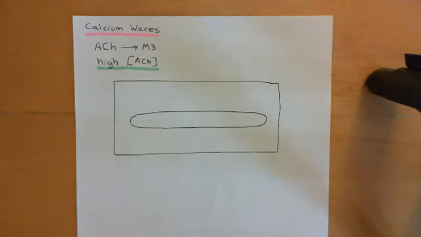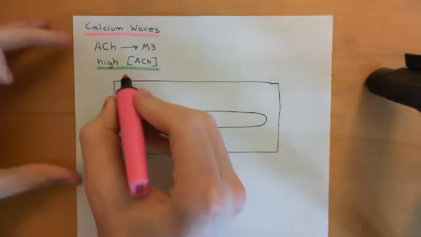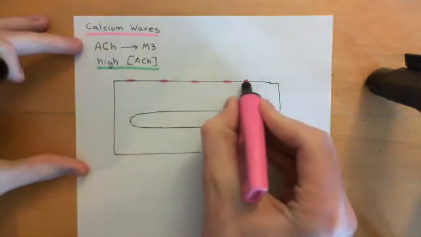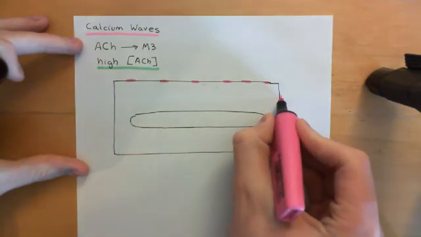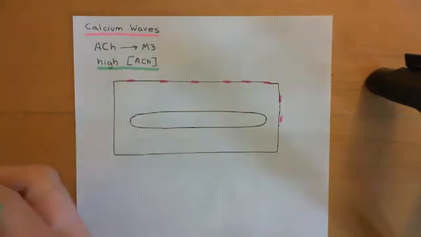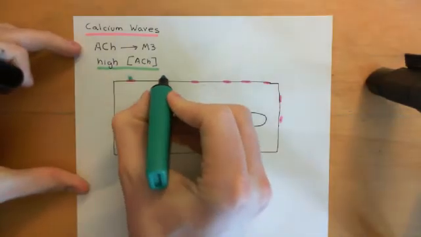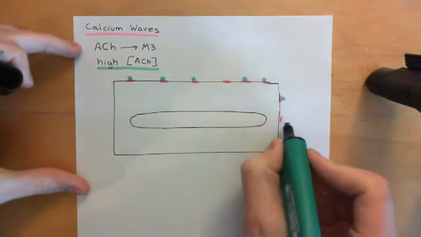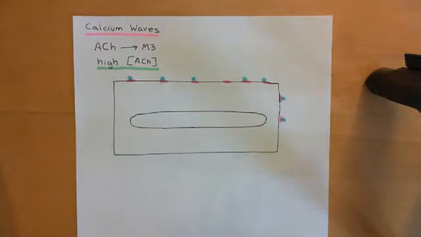Okay, right. So the idea here is that when you have a high concentration of acetylcholine, loads of the M3 receptors are going to be activated. Nearly all of them. So if I now represent the M3 receptors once again by purple dots on the plasma membrane here, you get the idea, they'll be all over the cell. A lot of them are now going to get acetylcholine molecules bound to them. A few might still not have the acetylcholine, but loads of them are going to get acetylcholine bound to them.